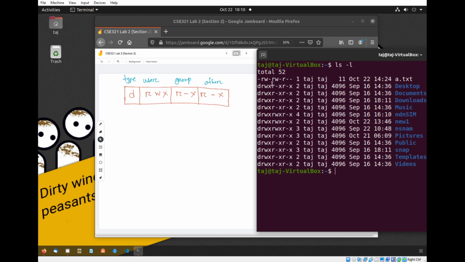Okay, hopefully now it all makes sense. So we can understand which security group has which permission from this beginning part. All we have to do is just write ls and -l.